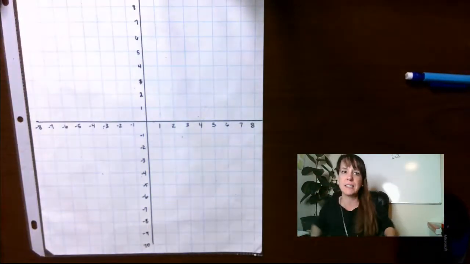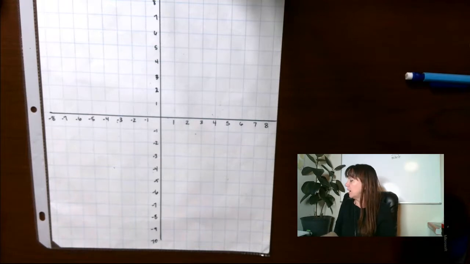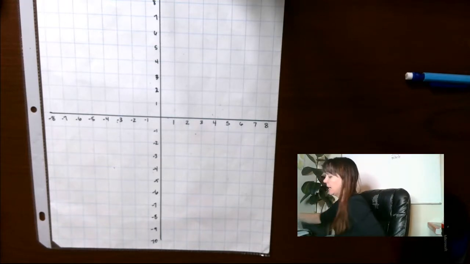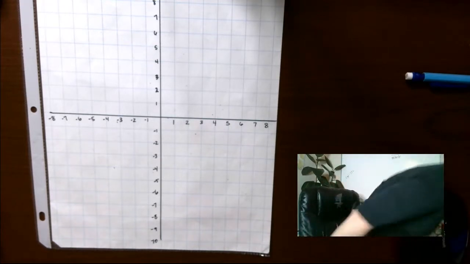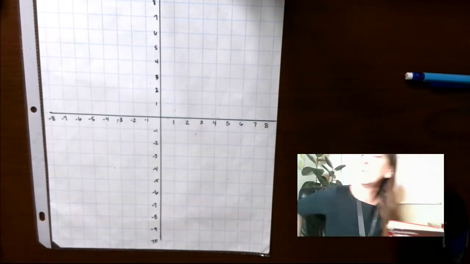So with all that said, I'm using this giant graph paper with giant grids because it shows up a little bit better on the camera. However, with that said, I think I need to boost this guy up a little bit more, so I'm going to do that while I'm talking. There's some important vocabulary words regarding all of these guys.